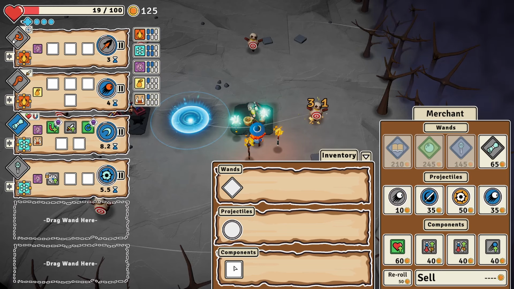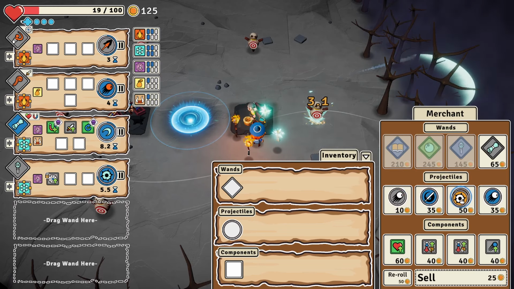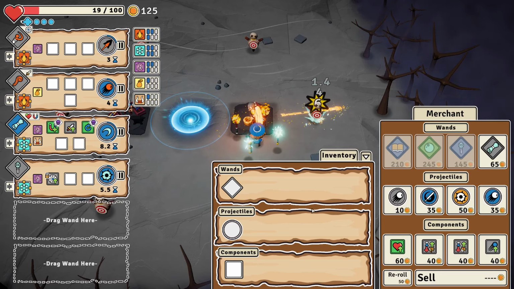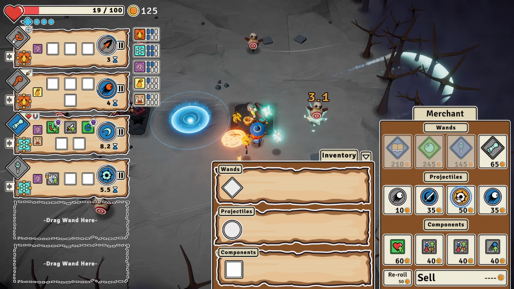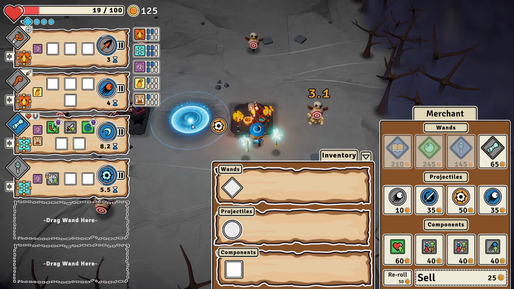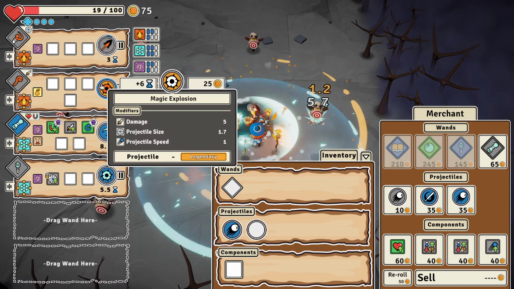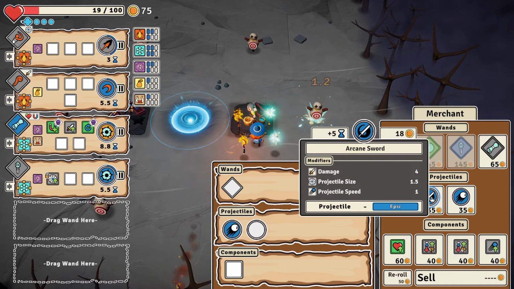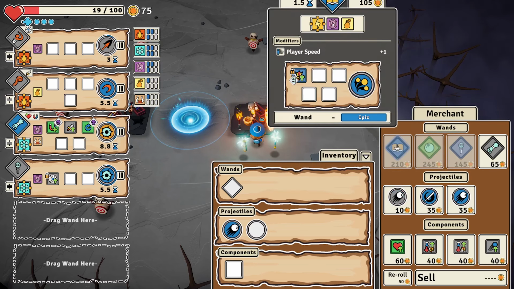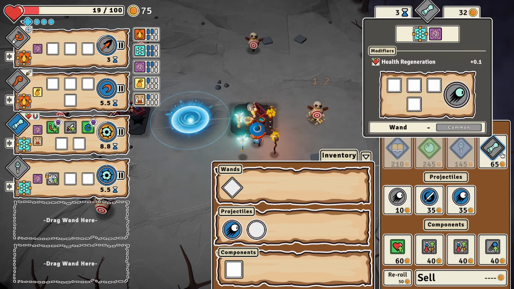How do I... I don't know how to get it. Do I drag it over here? Okay, there we go. Put that on the killing wand. The extra health regen might be kind of handy.